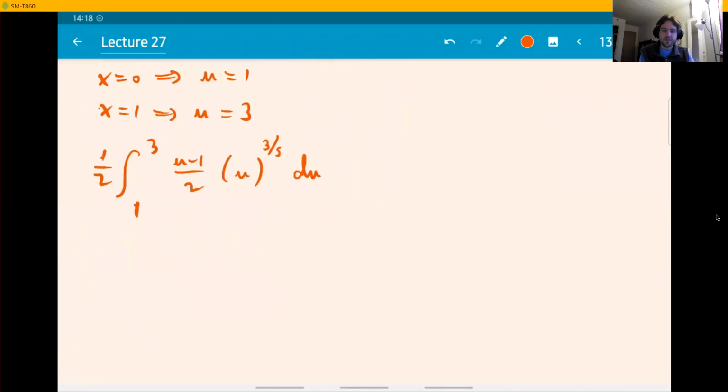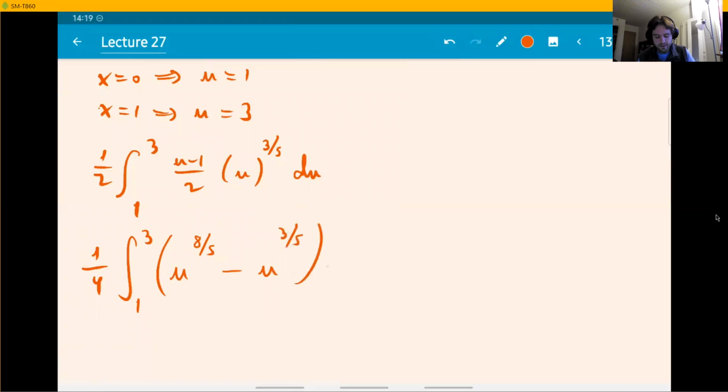What do we do with this integral now? Looks a little complicated still, but this is one of those where it's now possible to distribute terms. Namely, first of all, let's get rid of this 2, leave it outside as 1 over 4. I'm going to distribute u with u to the 3 over 5. So that's the same as u to the 8 over 5. And the other term is minus u to the 3 over 5. All right, now that's just power rule once again. I'm not going to finish this. You should be able to do this. That's now a simple integral.